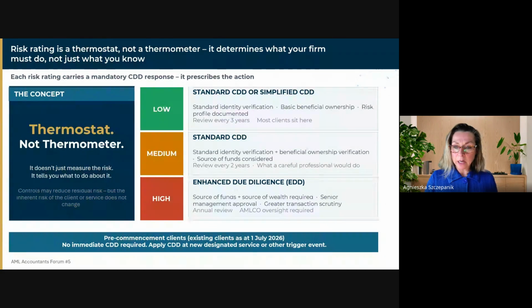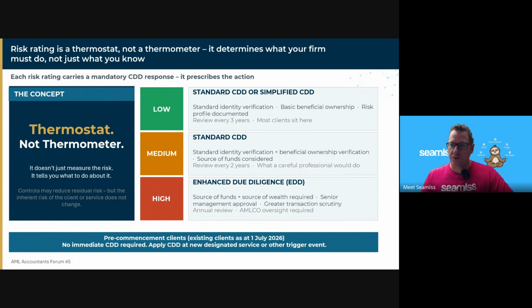Pre-commencement customers, I haven't got a slide on that, as we've just talked about. They are at the moment not captured until you provide the designated service to them, there's a suspicious matter, or there's a change in their details, and then they kick into your AML pipe. And I think accounting firms are usually pretty good at justifying and assessing risk on a regular basis to notice whether you need to move someone up. Like if there was an inkling of an idea, you might just move them up. Better to be on the safe side.